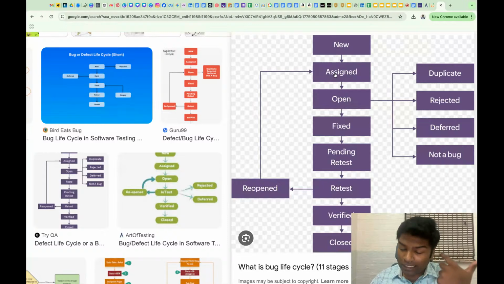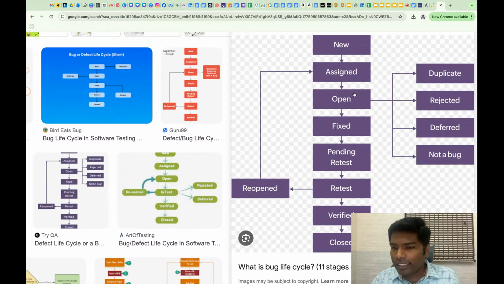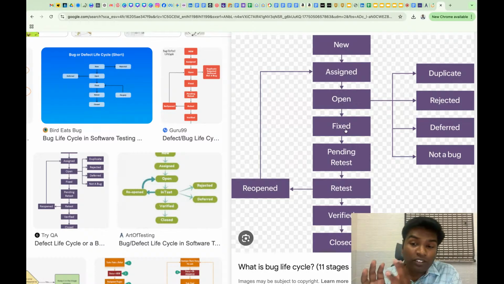Next is Assigned, which means you assign it to a developer to look at the issue, and your task is over. The developer will open it and fix the code in the application, and give it back to QA. It goes to Pending Retest. What does retest mean?